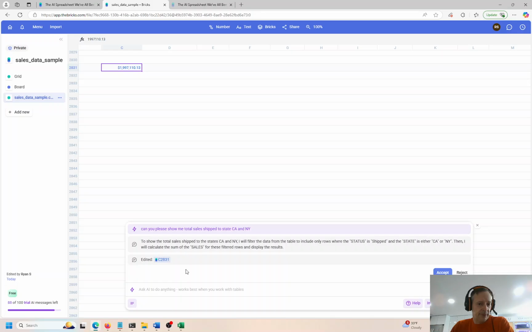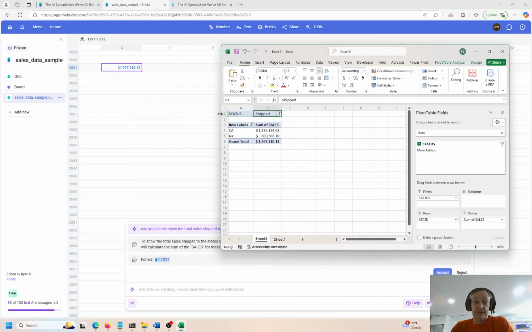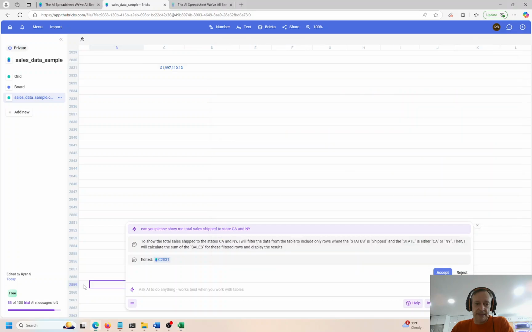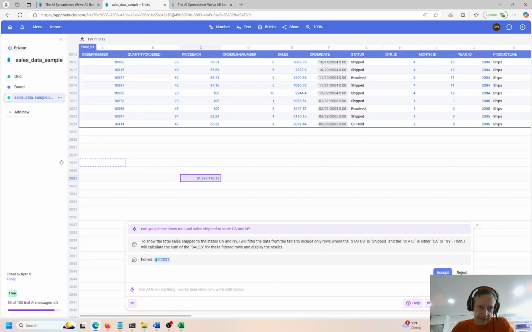But this was actually pretty fast. This thing figured out how to do it, and that actually didn't make the mistake that I made because I didn't have this shipped thing over here. So that's actually smarter than I anticipated. That is pretty cool. So I'm a little bit impressed with that. Let's go back, okay, and look at another example. And this, by the way, it just takes it down and puts it kind of on the bottom over here. Didn't put that into a new sheet, but that's fine.